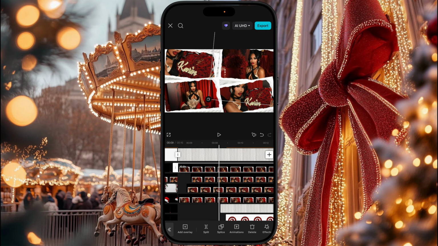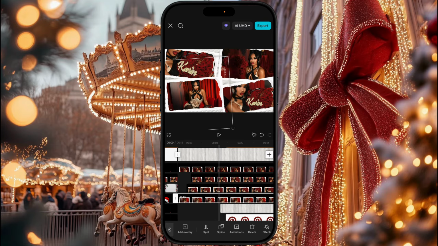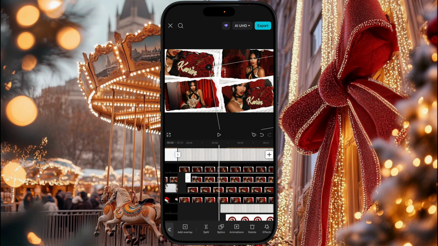Just make sure you start by adding one to your top right corner, and then followed by the bottom right corner, and then the top left corner, and then the bottom left corner, just to make sure these ones stay on top of the ones above them. Okay, but yeah, that's just the layout I decided to go for. You can choose any layout of your choice.